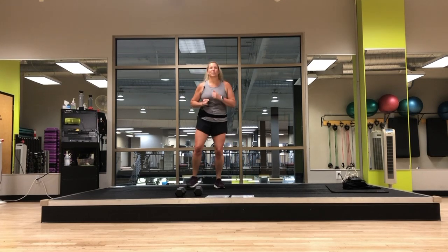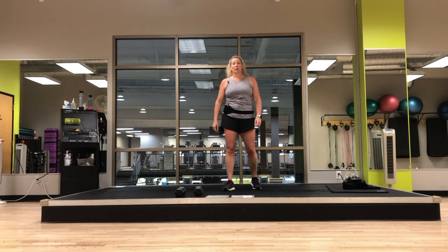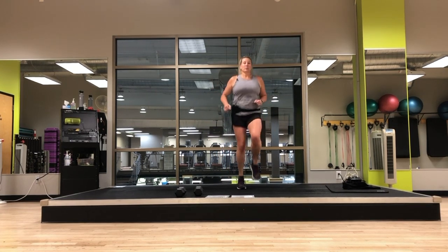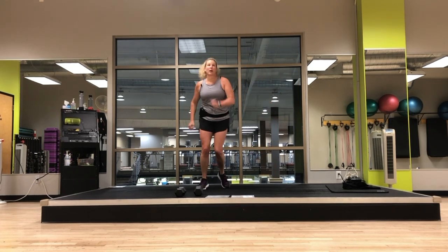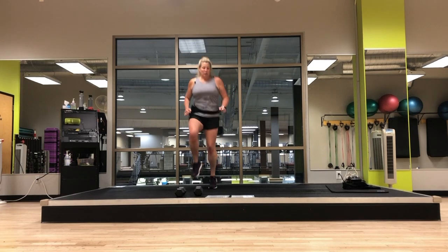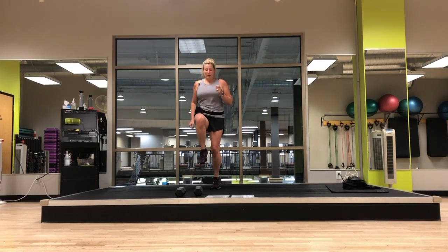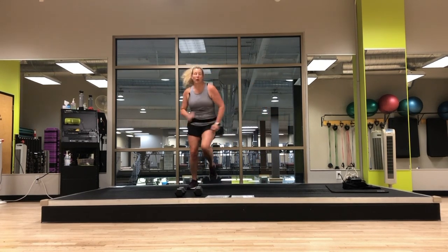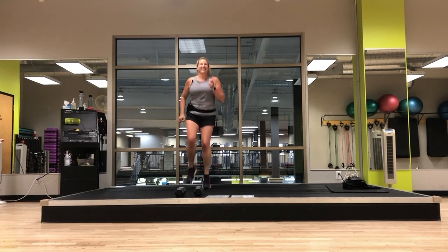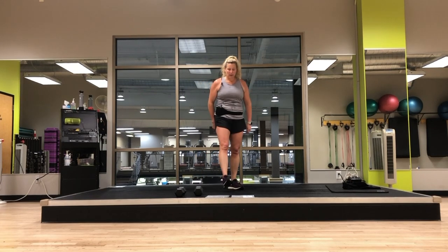Three, two, one. Okay. Three knees, four skaters. Ready, set. One, two, three. One, two, three. Now we skate: four, three, two, one. One, two, three. One, two, three. Four, three, two, one. One, two, three. Now try and hitch that knee on the third one. Four, three, two, one. Hold.